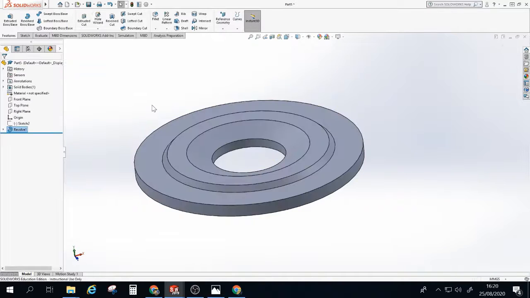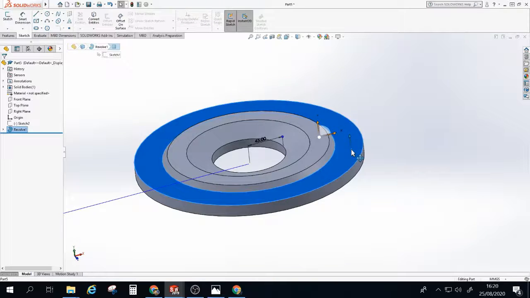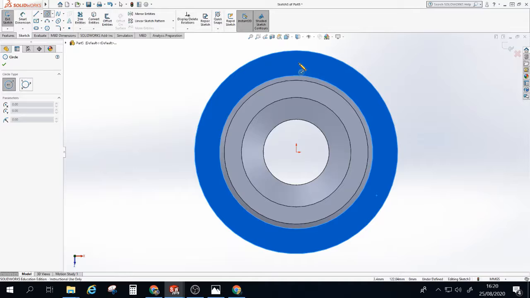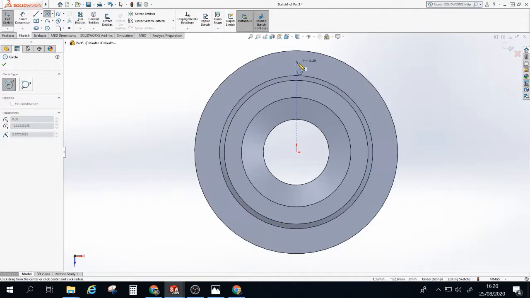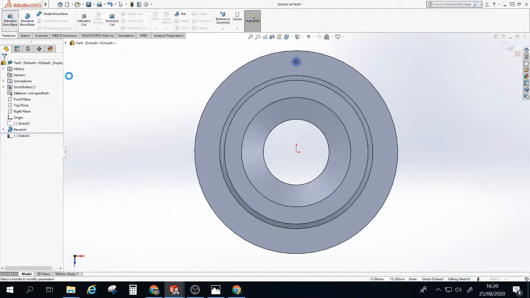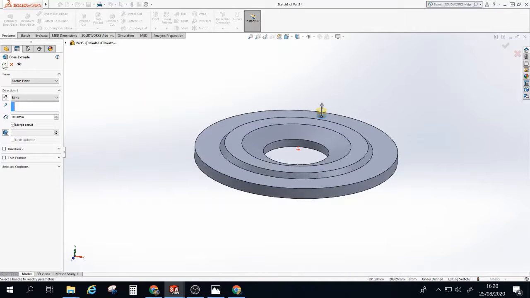Confirm. This will allow me to talk a wee bit about the array tool. So first thing I'm going to do is sketch on this top surface. Control 8 is a handy button. I'm just going to sketch a circle, snap to the center of the origin here, pop a wee circle, don't really care about the size of it, into features, and we're going to extrude that up the way. So you can see what's happening if I spin it slightly and confirm.